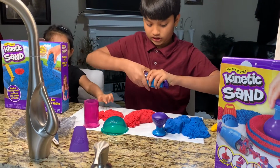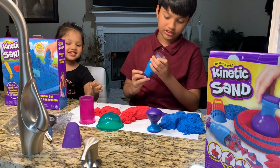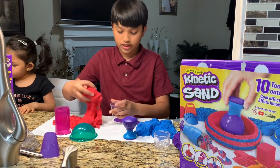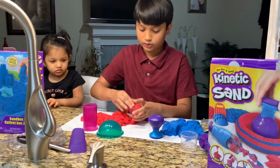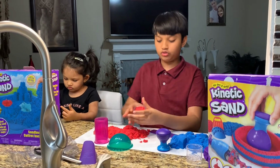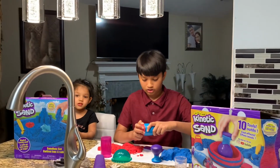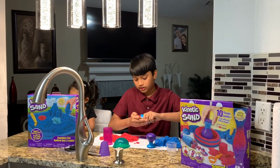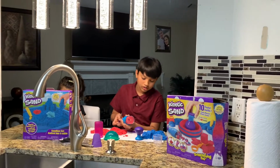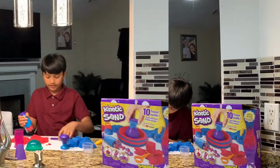Okay, so I think what you're supposed to do is, you know, you squeeze it out. First of all, we have to fill in the sand. Think of that. So let's just fill this up. Now let's fill this up. There's one little gap over here so we can put this in. Okay, I think this is good. But let's see. Is it coming? Is it working? Now let's see.